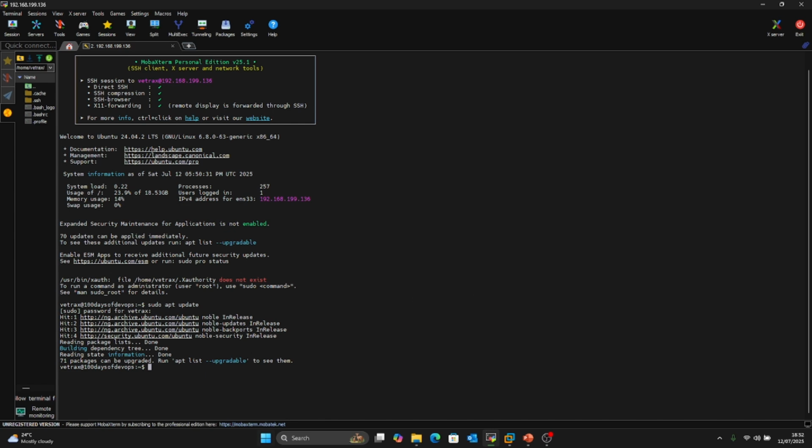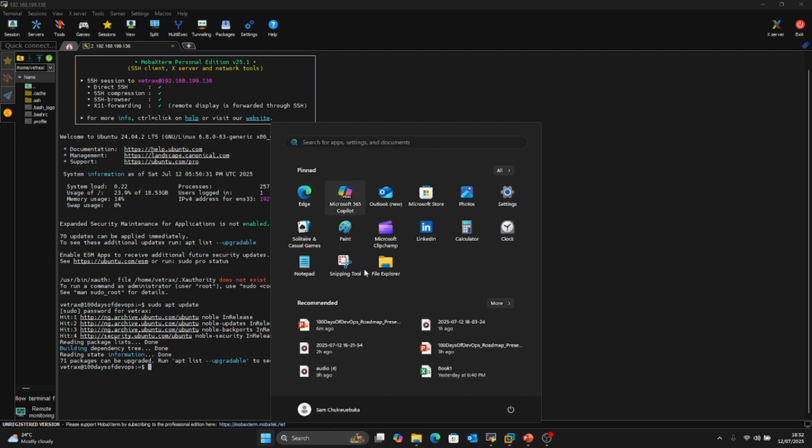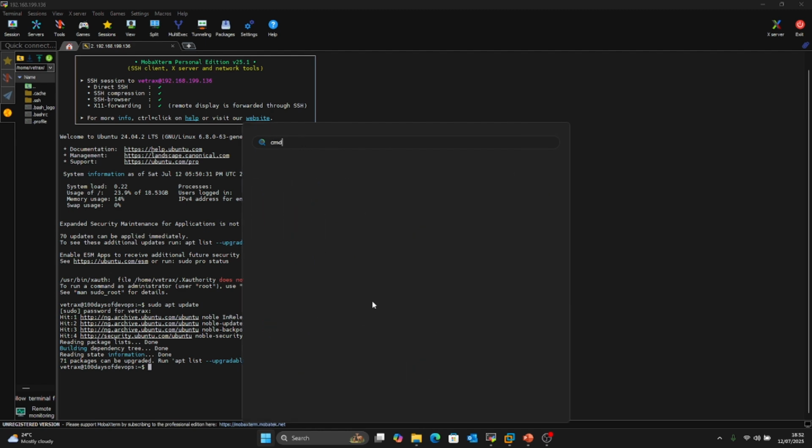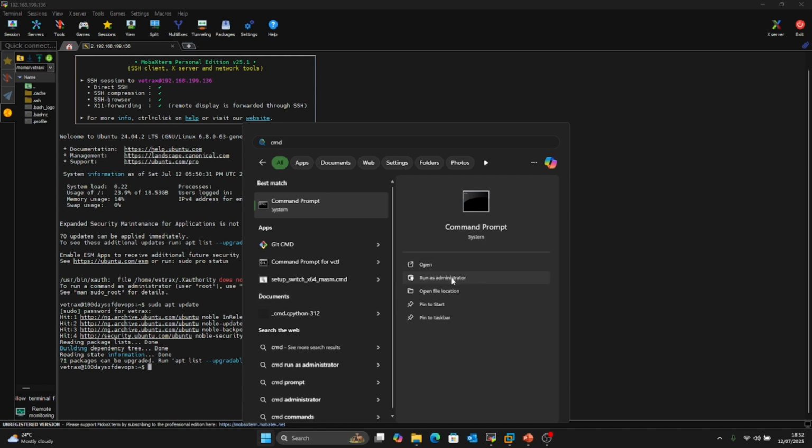I'm going to give you an example. Say for example now I want to open CMD. If you do CMD, you will see this Run as administrator. If you're running as administrator, you have a higher privilege to do some things than when I just run as a normal user. Basically it's the same with Linux. sudo is similar to running as administrator, so you're running with an elevated privilege.